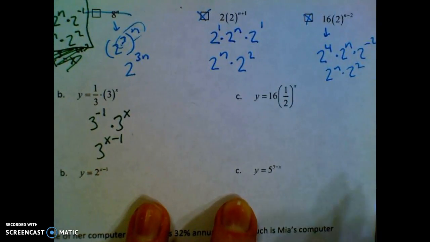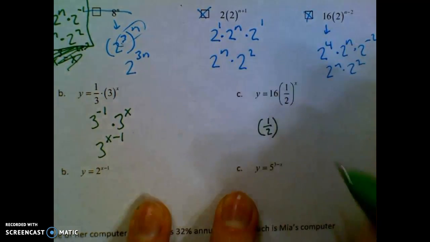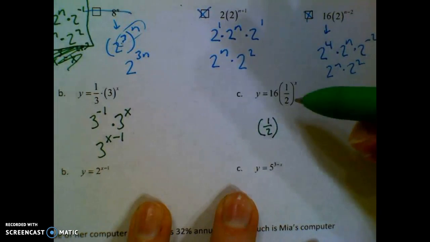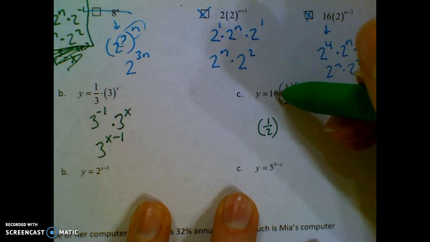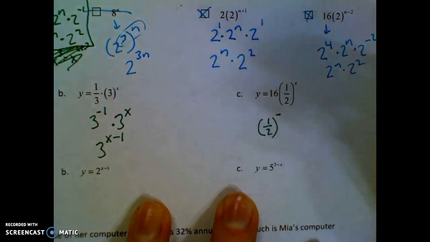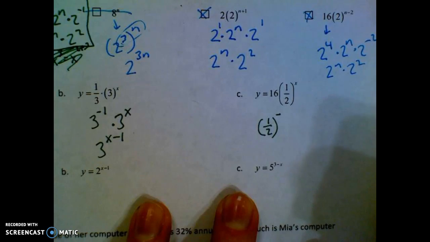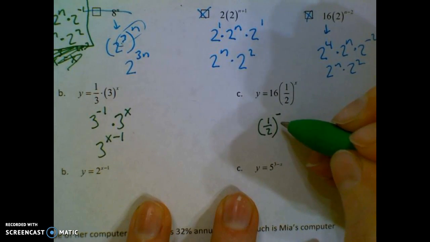Okay, this one over here, I know my base is going to be 1/2, which is a little bit more complicated. Well, I'm going from a fraction to an integer. So I know I have to have a negative exponent to flip that fraction over. So if I just had it to the negative 1st power, it'd be 2. Okay, so the negative accounts for it flipping over.